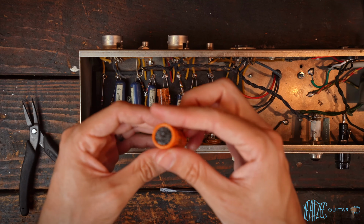We got that side like that, this side like this. And yeah, pretty simple stuff here. And then that'll just go in, something along those lines. Let's go ahead and get this installed. As far as what I want facing up, we'll probably just have it like that, which shows the actual value of the cap. So we'll need to trim the edges there. It's a fairly tight fit, actually. Perfect, just like that. So we'll go ahead and solder this side first. Lovely. So let's see if I can give you guys a close up of what that looks like.